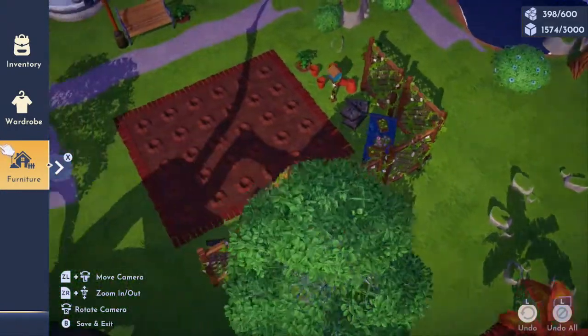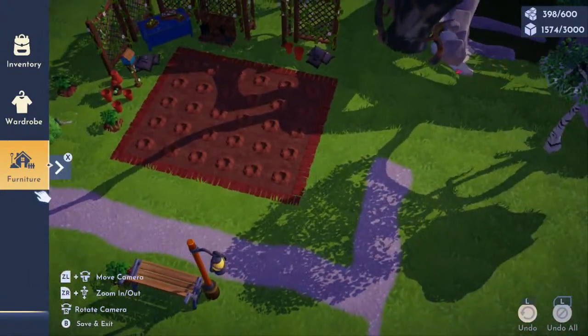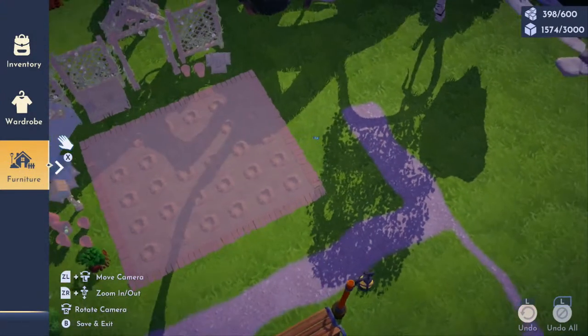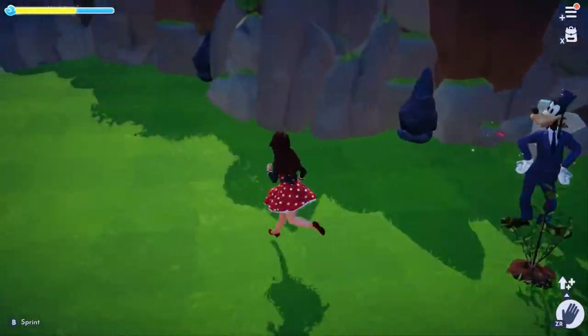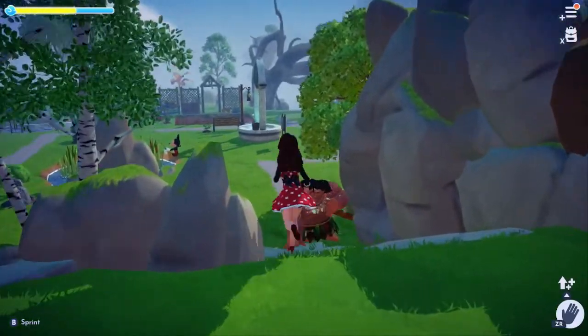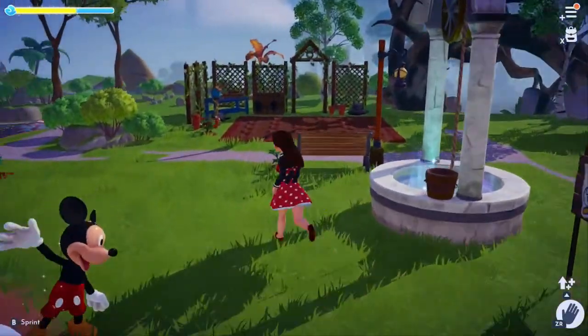Yeah, let's put it over here. Maybe we'll move this over lightly. Oh, we're gonna have to remove that basil. I hate doing that. This place is the cat's pajamas. Thank you, Goofy. At least Goofy appreciates my hard work.